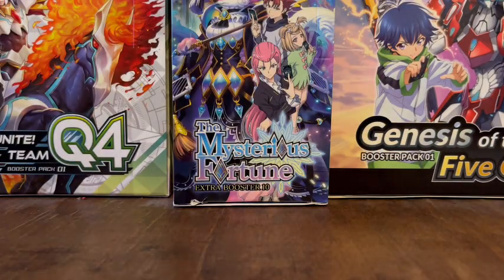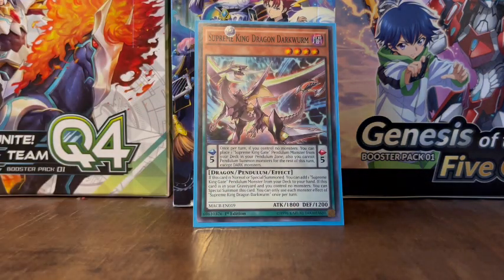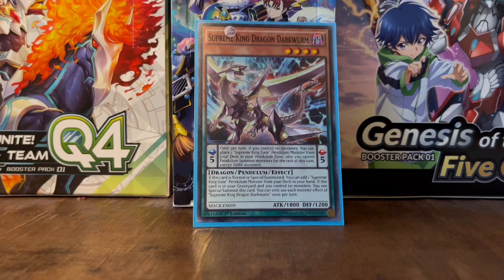We got Supreme King Dragon Darkwurm. It has the Pendulum Scale of 5. Once per turn, if you control no monsters, you can place one Supreme King Gate Pendulum monster from your Deck in your Pendulum Zone. Also, you cannot Pendulum Summon monsters for the rest of this turn except DARK monsters. You won't be using this. You mainly want it as a monster on the field. If this card is Normal or Special Summoned, you can add one Supreme King Gate Pendulum monster from your Deck to your hand. If this card is in your Graveyard and you control no monsters, you can Special Summon this card. You can only use each monster effect of Supreme King Dragon Darkwurm once per turn.